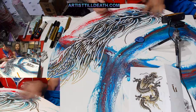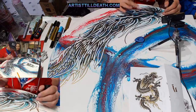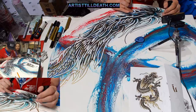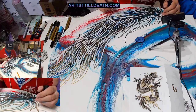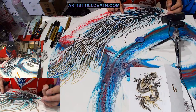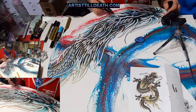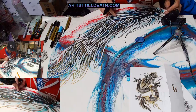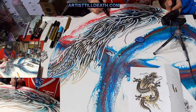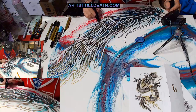This part down here is looking really trashy, but that's what I'm talking about. Just keep doing what you're doing, and you'll figure out how to fix it or add something that goes with it. It's like you're teaching yourself to make a mistake and then make something good from it. Just do it and somehow it'll turn out. And it's crazy because that's how a lot of times you get your style.